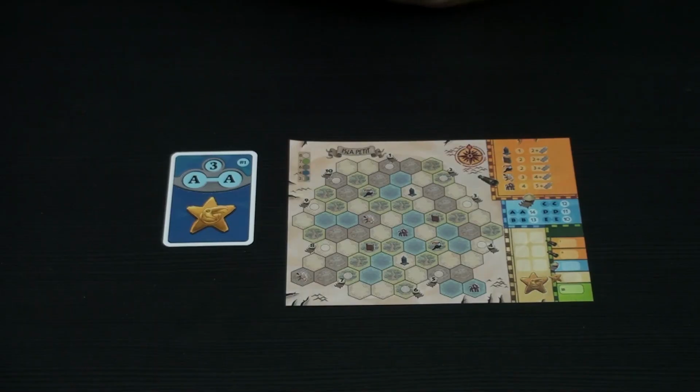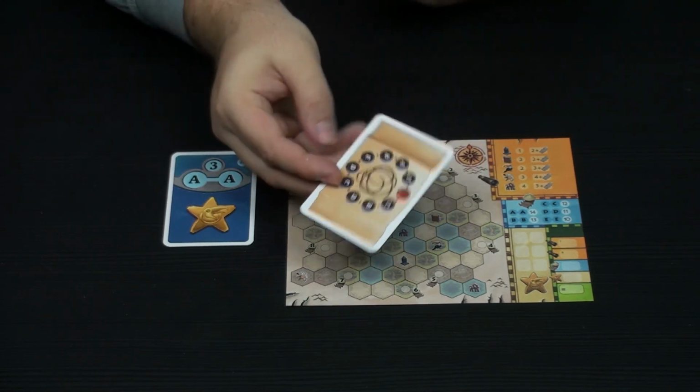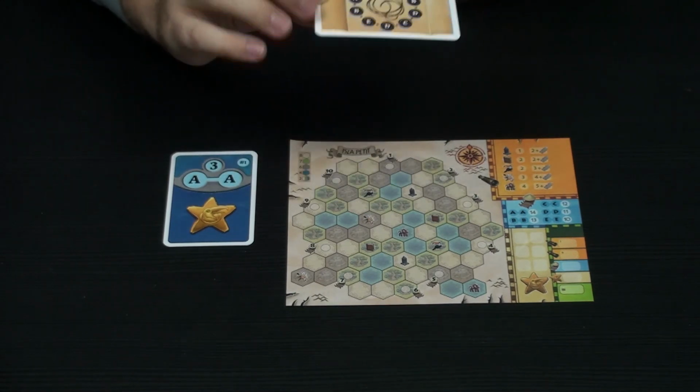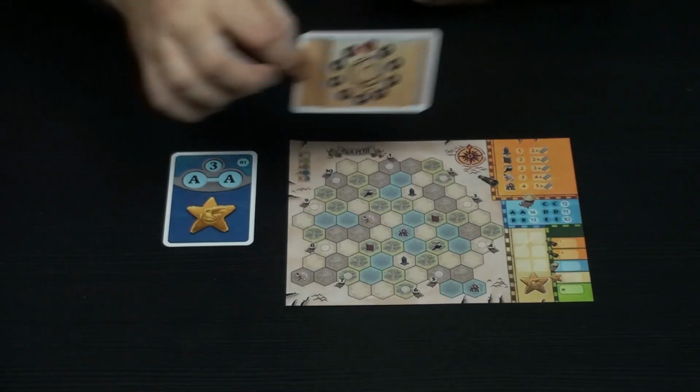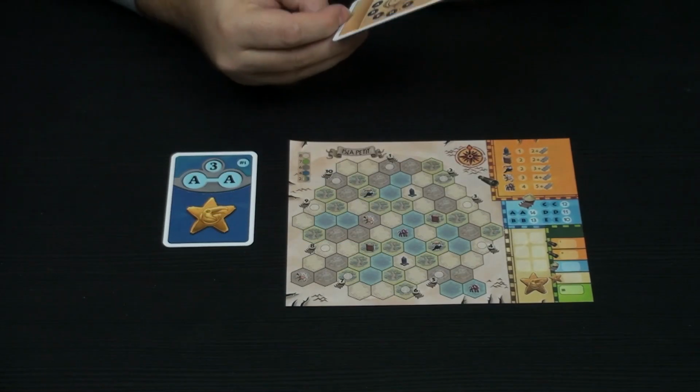So let's get down to the table to see how this plays. In Trails of Tucana, you are building trails on this newly discovered island to show tourists all the beautiful sights of its magnificent glory. In the beginning of the game, you are going to pick one of these cards which is going to show different letters from A to E and where you're going to put them on this board. That's going to make each game different.